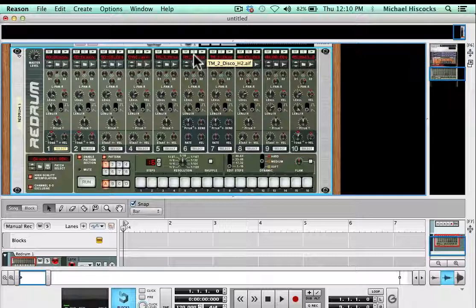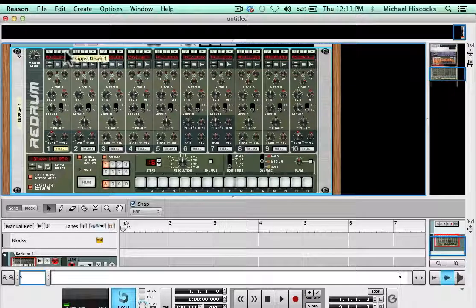And the patch, in this case, is several drum devices loaded into each channel strip. Now you can trigger those from the keyboard, but remember that only 10 keys will trigger each drum sound. There are 10 different drum channels here, and each of those is triggered by one key on the keyboard. So if you're playing a MIDI keyboard controller that has lots and lots of notes, remember that most of those notes won't trigger sounds. So you have to find the correct 10 keys to trigger these 10 sounds.